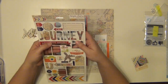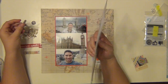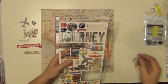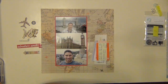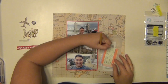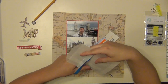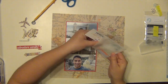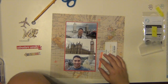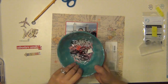I'm pulling off anything from that chipboard sheet that I think I'm going to use, and I end up using everything I pull, so that's good. That right there is a glassine bag that some of the embellishments in the kit came in, so I just emptied it out and trimmed off a little bit of it, and that is going to hold all those tickets that he saved for me. I wanted the tickets on the layout but I didn't want them to take up a ton of the background because I really want that background to shine.